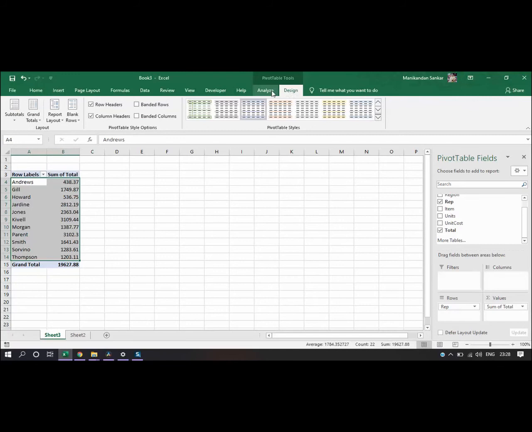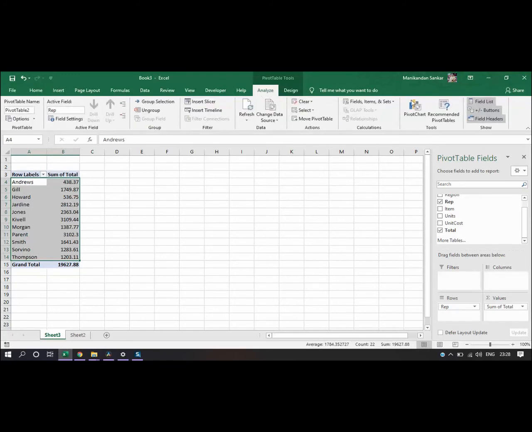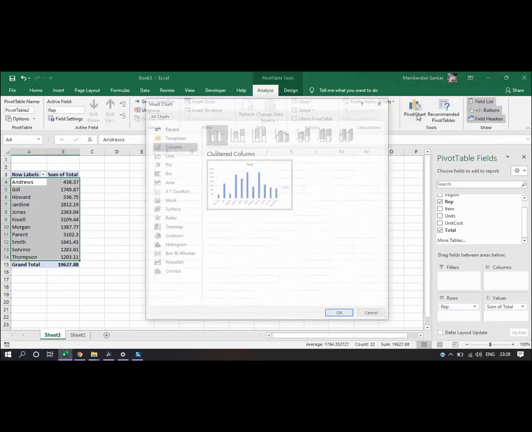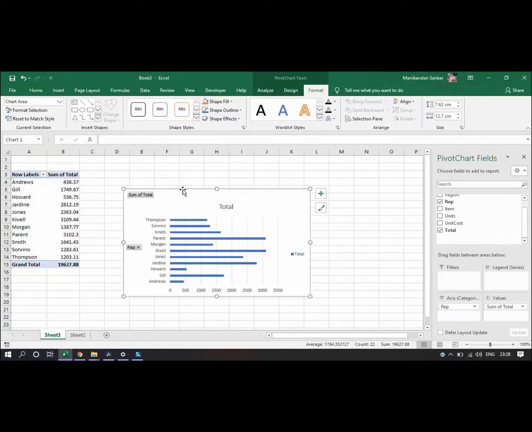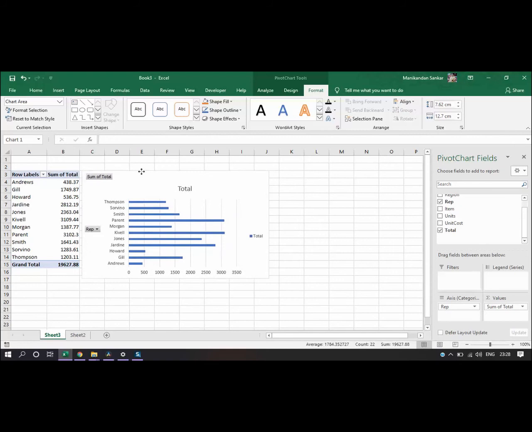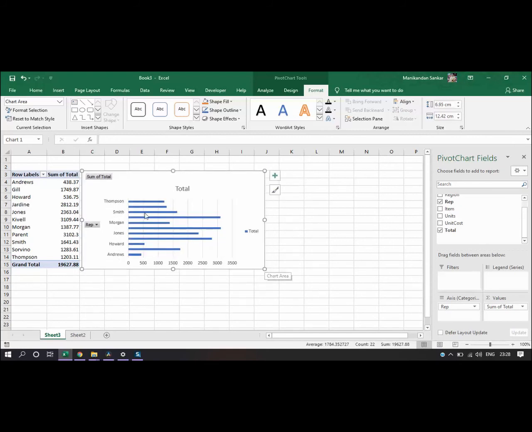Design. Sorry. Go to Analyze. Then click onto the pivot chart. When you click onto the pivot chart, I wanted to show it in the form of a bar graph here. And if you select OK, it just creates a pie chart with the data here. I don't want these data like this. It doesn't give the actual picture. So first and foremost, I wanted to sort it down.